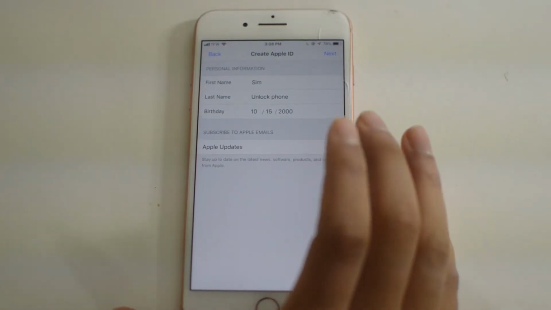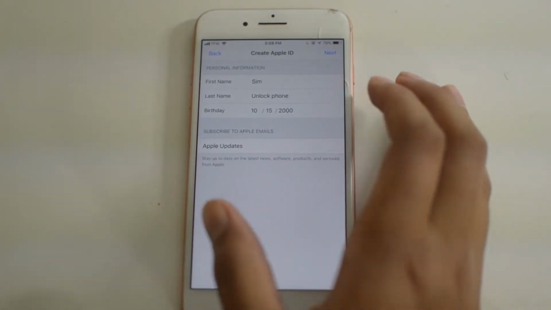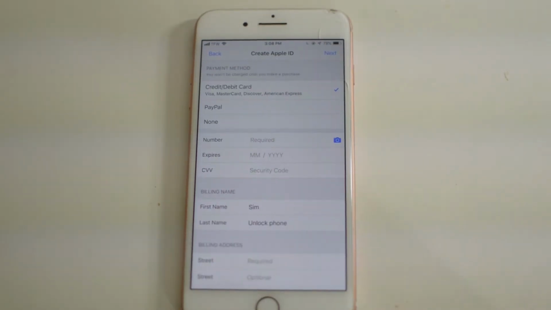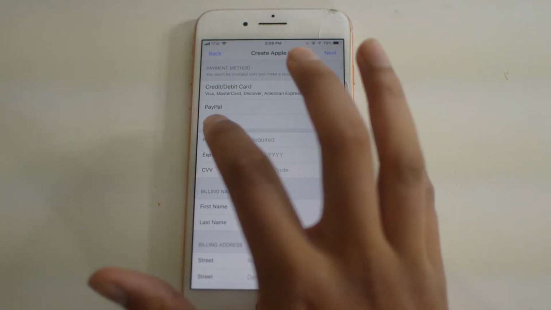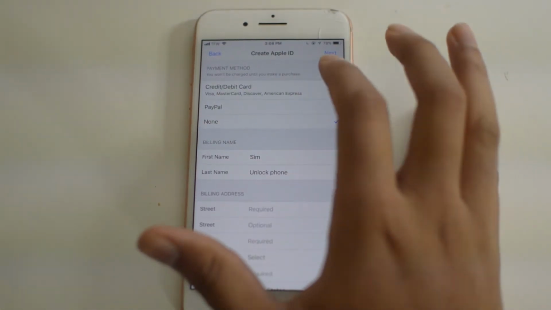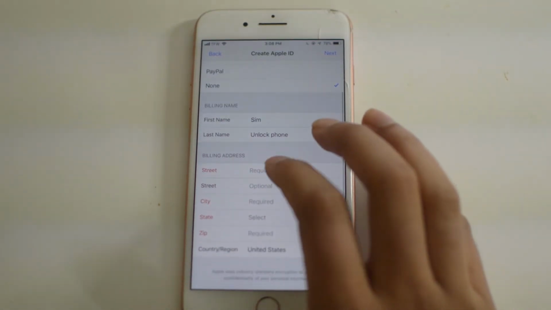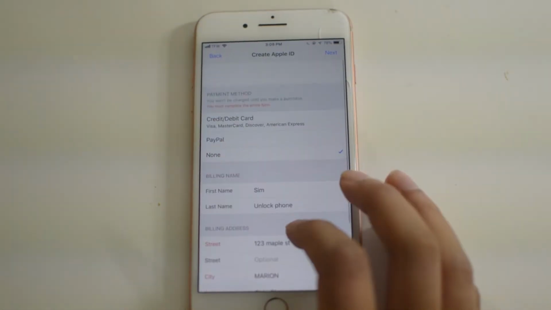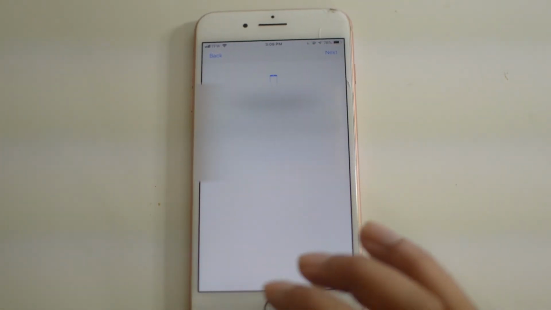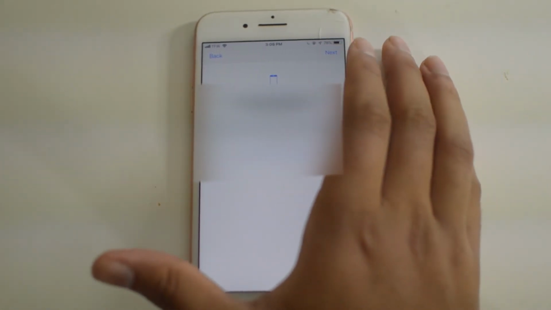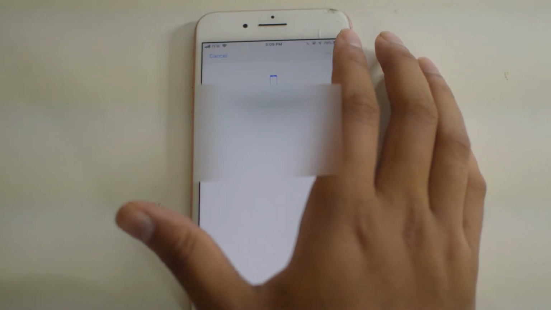And alright guys, we're back. Once you fill out all the information for your Apple ID, go ahead, click next. Now all we want to do when the payment method screen comes up is simply press none right here, and all you gotta do is click next and fill in your billing address. So we're going to fill this out real quick. Now once you fill that information out, click next. Boom, it'll make sure that has your phone number, and click next.